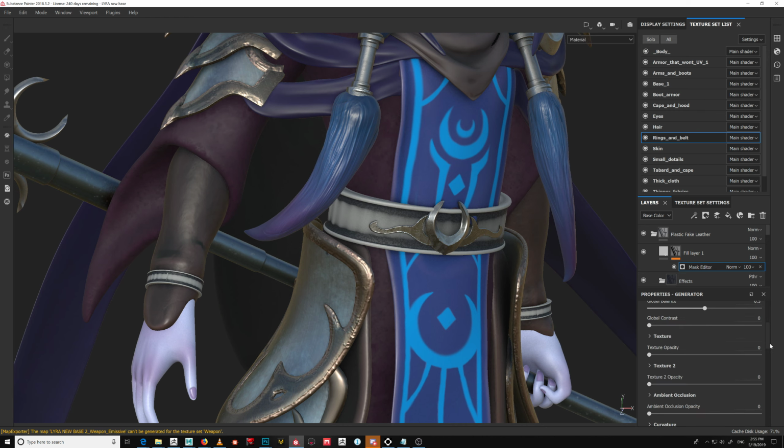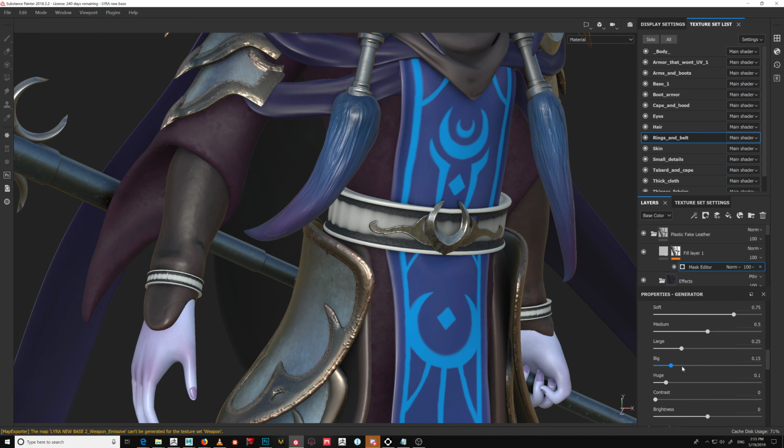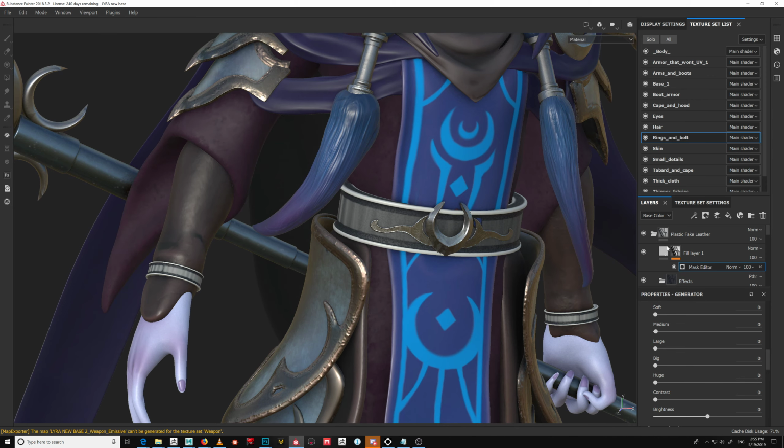We'll do the curvature. Turn these down. I'll paint this out later too, just so I get this top part, right?